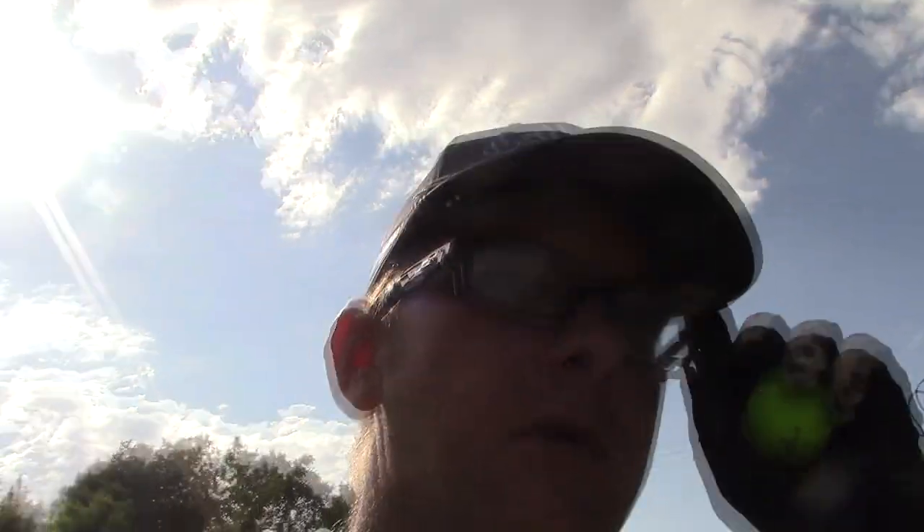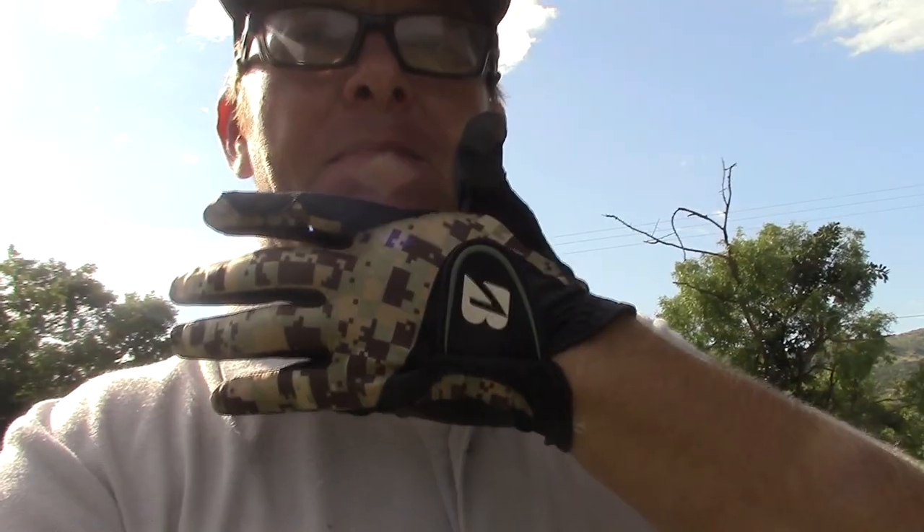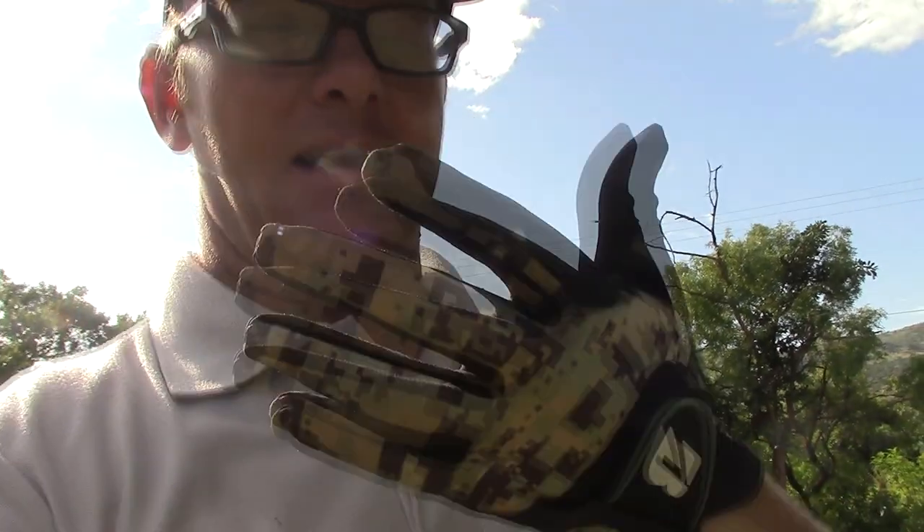Then I'm testing the Wilson Do Optic Yellow ball — it's a distance ball, the world's softest distance ball. I'm going to test this one on hole number nine all the way to the hole. And then I'm testing the new Bridgestone glove. Look at this, guys — I love this color. I'm from Britain in the Northwest, so we're all about camo around here.